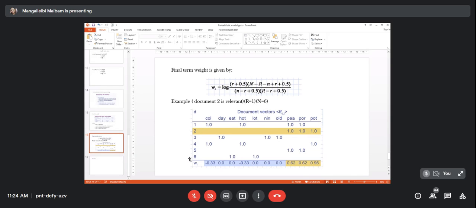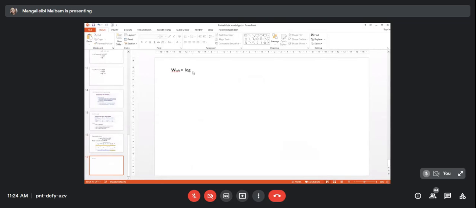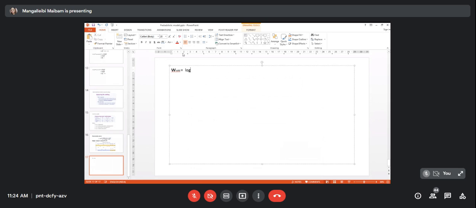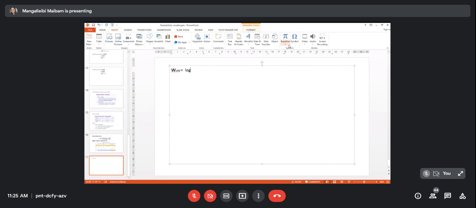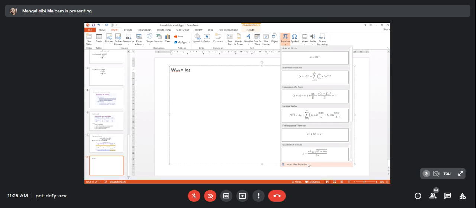What is the value of small r? Small r, I told you, we are going to count the number of documents that contain that particular term coal in relevant documents. We are going to check in relevant documents.